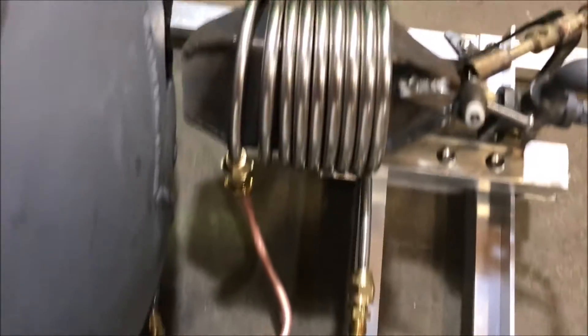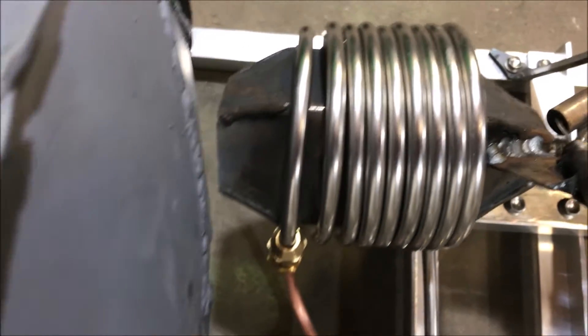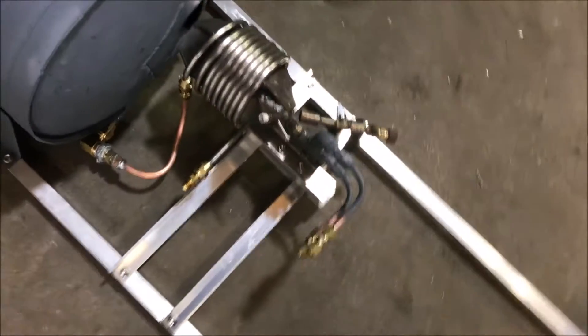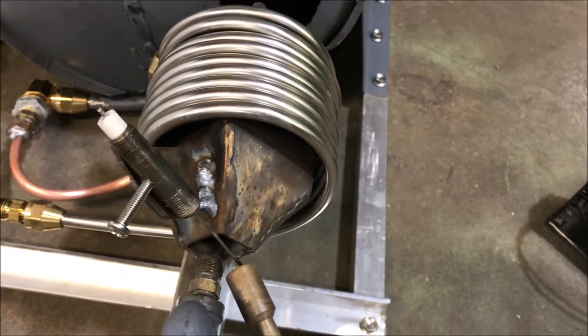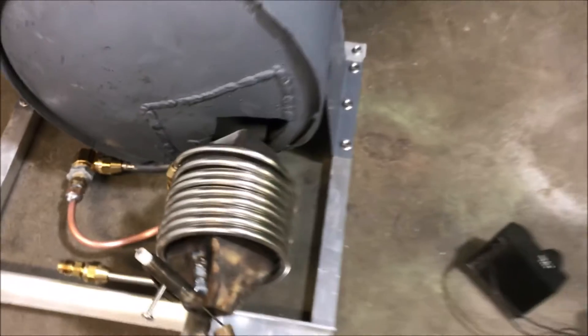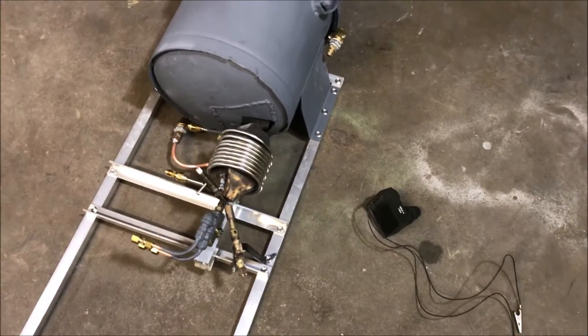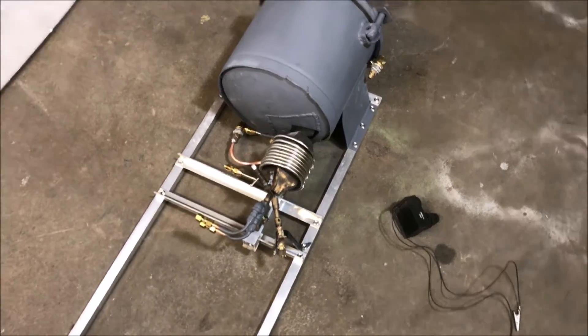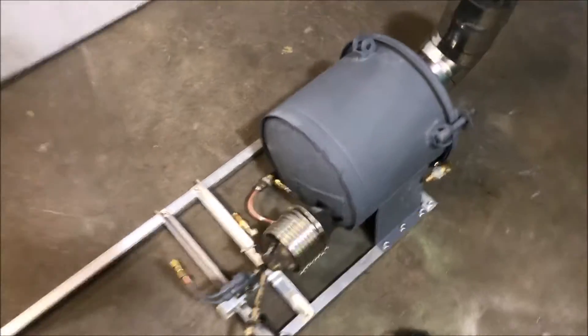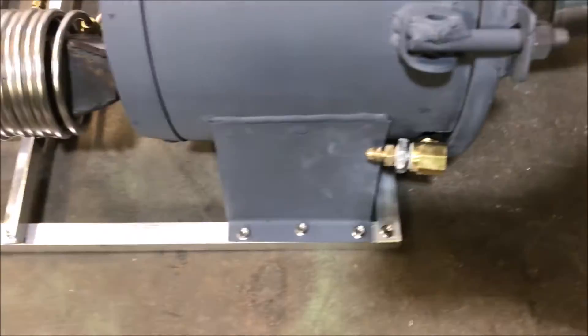Basically what we've got here is your preheat coil, which wraps around the combustion chamber itself, which does get red hot. This diamond-shape design gives us the advantage of only using the IR heat convection method rather than actually letting those coils touch the burner — we're letting them stand off so that we don't cool the burner off. Cooling the burner off inhibits combustion performance. And here we have our discharge — that's the steam out — and there is the flue assembly.